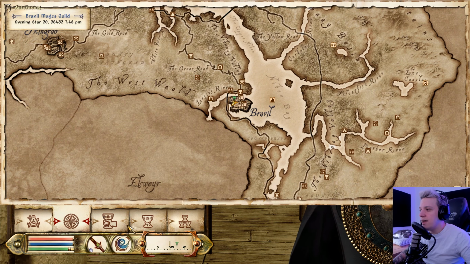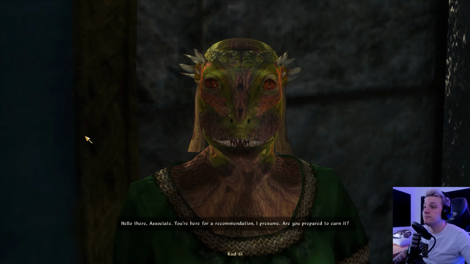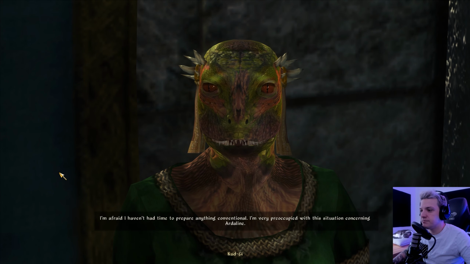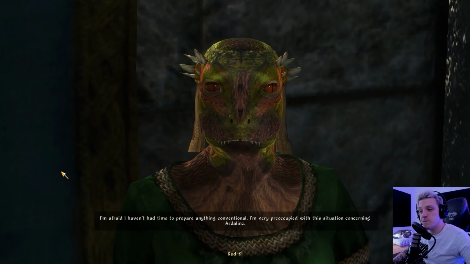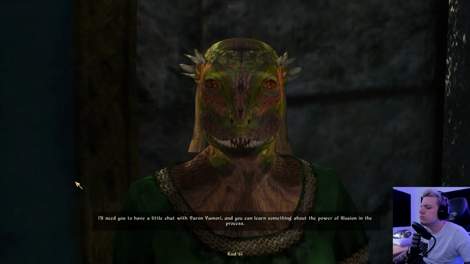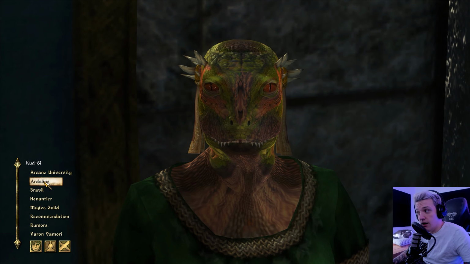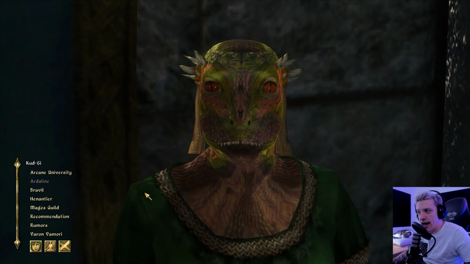All right, Mage's Guild, here I am. Hey, girl. Hello there, associate. You're here for a recommendation, I presume. Are you prepared to earn it? Hell yeah, I am. I'm ready. I'm afraid I haven't had time to prepare anything conventional. I'm very preoccupied with this situation concerning Ardalin. Perhaps you can help with that, however. I can't directly get involved for fear of embarrassing the poor girl. I'll need you to have a little chat with Varen Vamori, and you can learn something about the power of illusion in the process. Ah, interesting. Ardalin. Don't say anything to her. I don't want to embarrass her further. Once this is all taken care of, I'll speak to her privately. Okay.